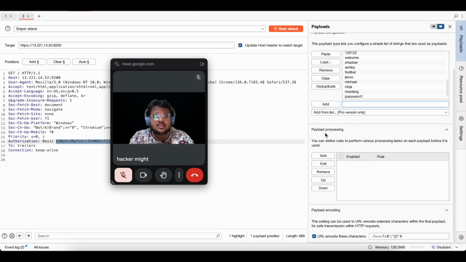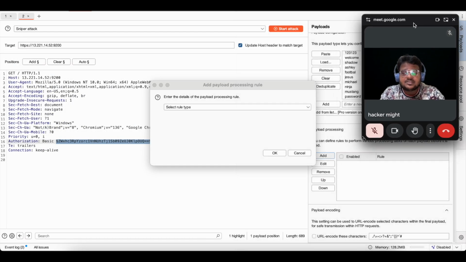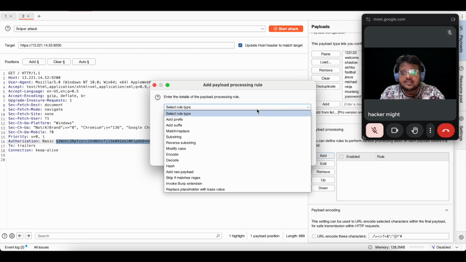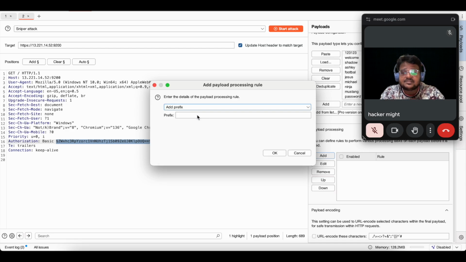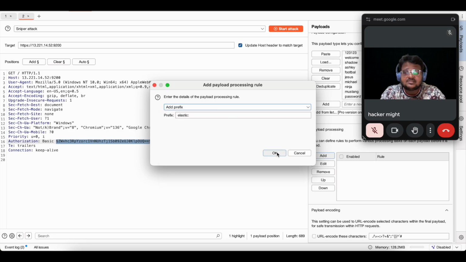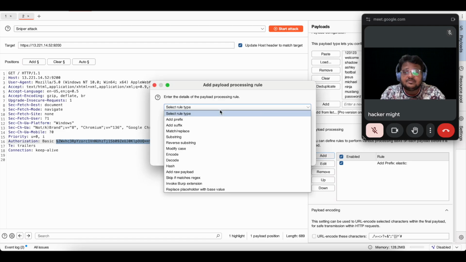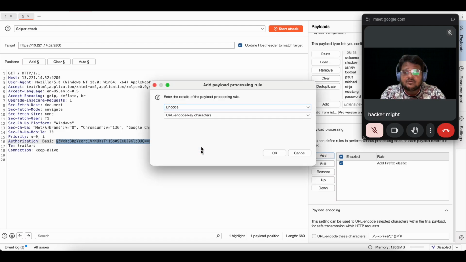Paste. Now let's add a payload processing rule. Just turn it on. What will be the payload processing rule? Let's add prefix elastic: It's prefix or suffix? I think prefix. Let's see. And another thing will be encode in base64.